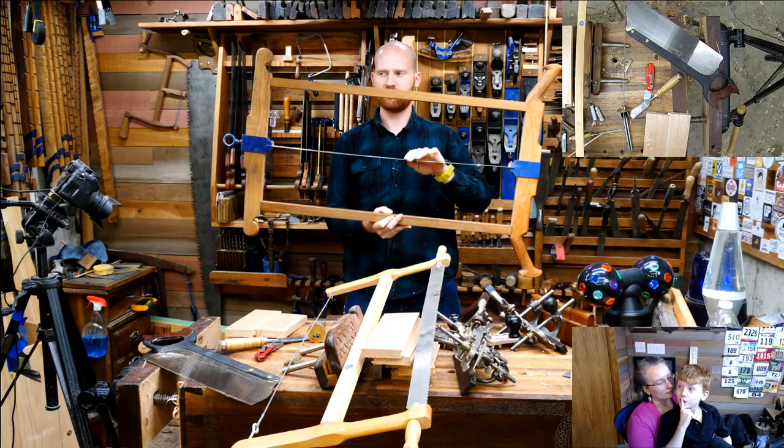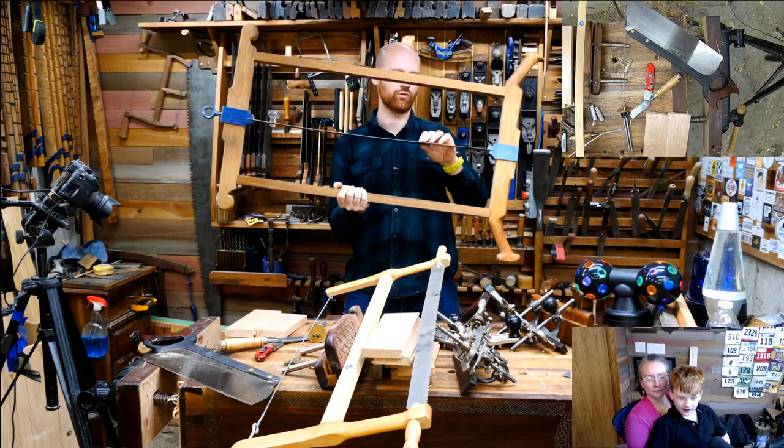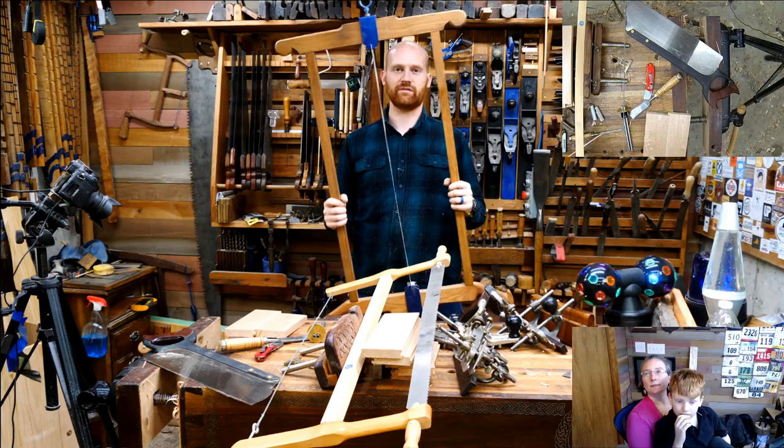And this is my favorite. This thing is just so much fun. It's a 32-inch saw. The kit is from Blackburn Tools, the same kit that I got for my kerfing plane. And this is a lot of fun to use.